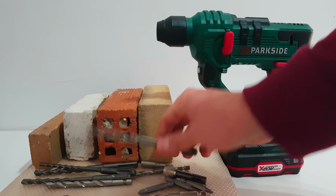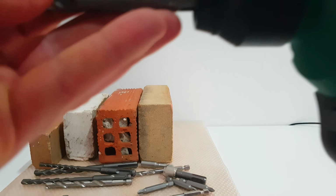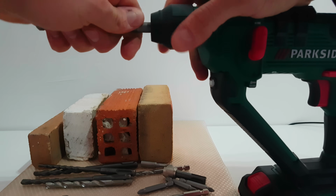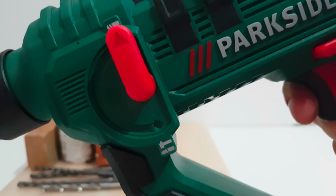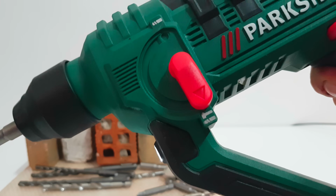First of all, I'm going to use this. Let's see how to connect. Just push the plug inside. Okay, that was it. Here we got hammer and drilling. Put it on hammer and you will feel it.